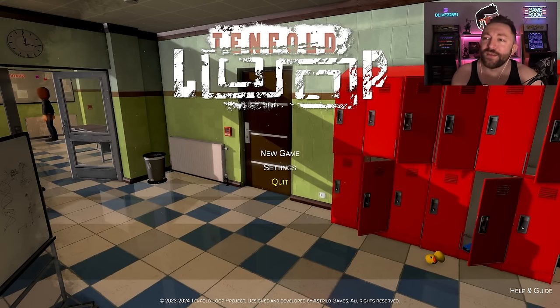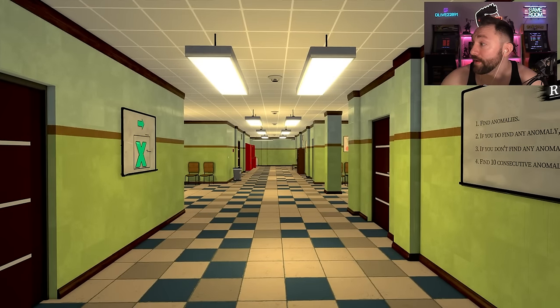Just came out brand new. Looks really cool. I like the art style, it's very cartoony. Follows the formula of Exit 8 in a good way, and I'm excited to play this game. I know you guys really enjoy anomaly finding games, and I do too. And when there's a brand new one, I get super excited because we get to experience it together for the first time. And it's always great. So let's jump in. All right, here we go.